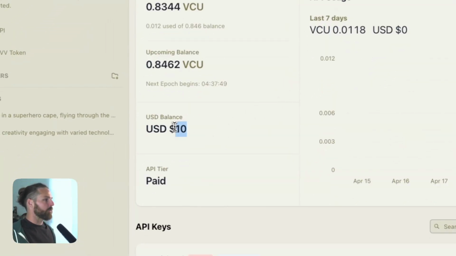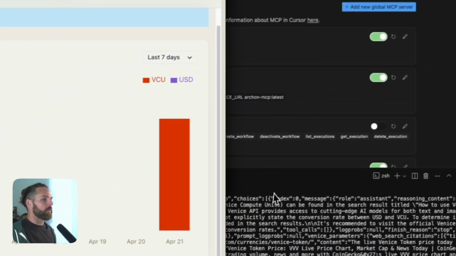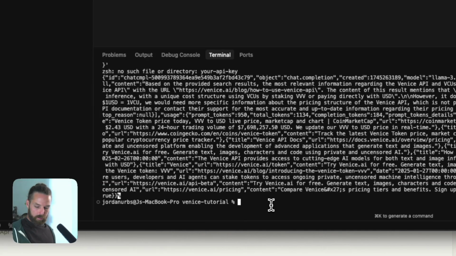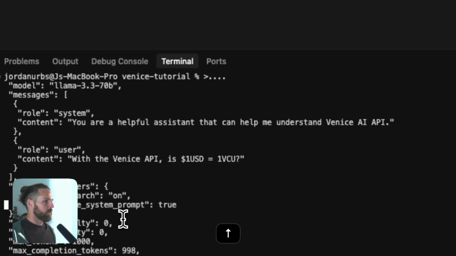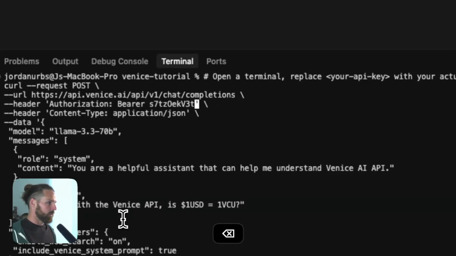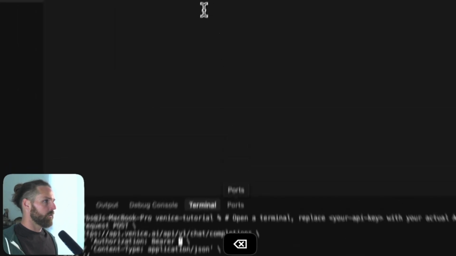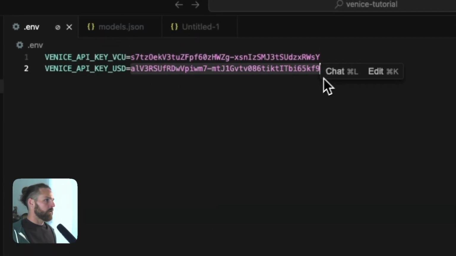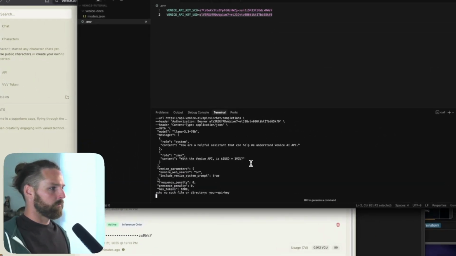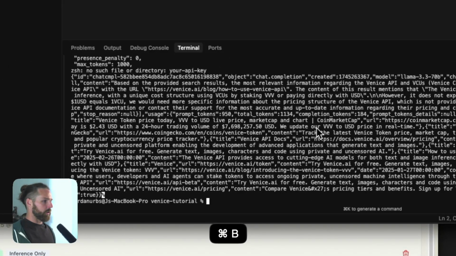Now let's see what happens when we use the USD API key. We've got to go back up here. And I shouldn't have removed that. So now I'm going to switch that API key to the USD API key, and I'm going to send. Not sure where that's coming from: no such file or directory or API key. It's going a little slower this time, but there it is.